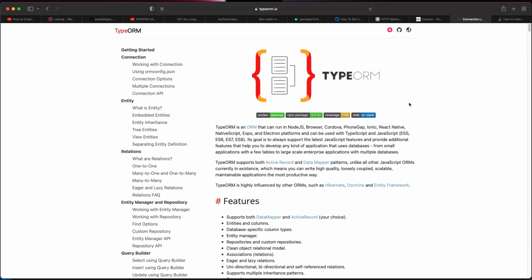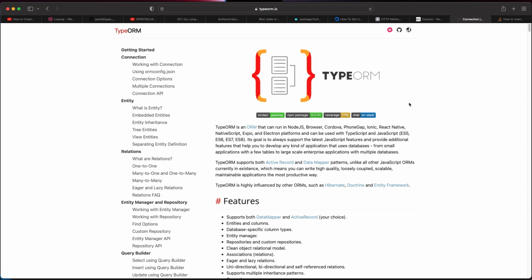So if you have a user object, the ORM maps that user object to a database table, and it provides abstraction on top of the database technologies so that you will not have to manually write a bunch of queries.